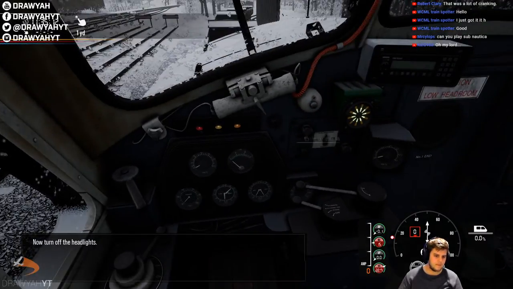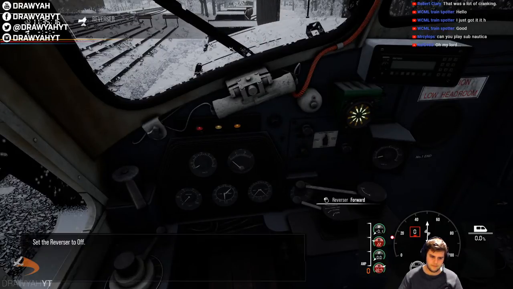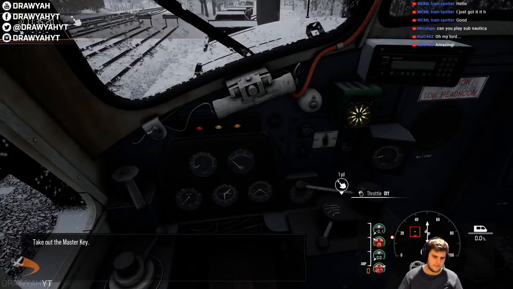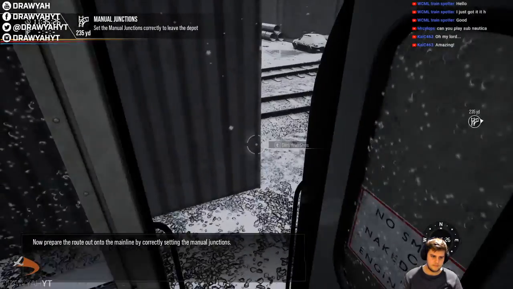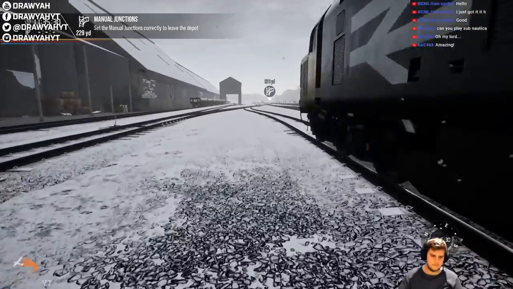There we go. Now turn off the headlight. Headlight off. Wipers off. Set the reverser to off. Reverser off. Take out the master key. Now prepare the route out onto the main line by correctly setting the manual junctions.